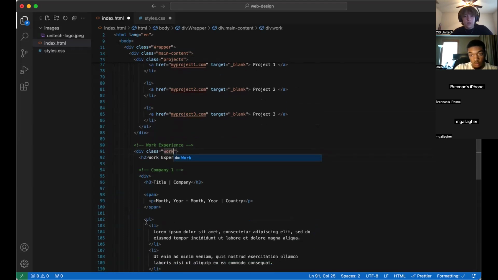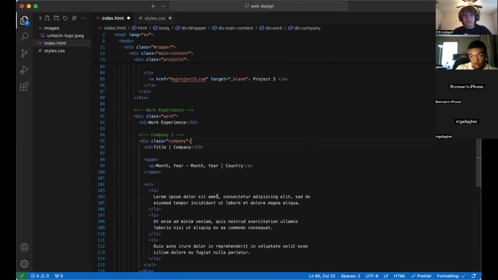work. Then for the companies, all of our companies need to look uniform. So this is where we will use the same class for each one of the companies. Class, company. You don't have to use company 1, company 2, company 3. We can just group them all together and use the same class for all of our elements that need to look uniform.